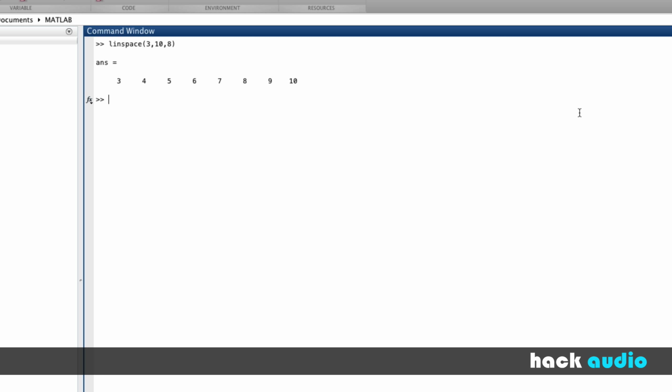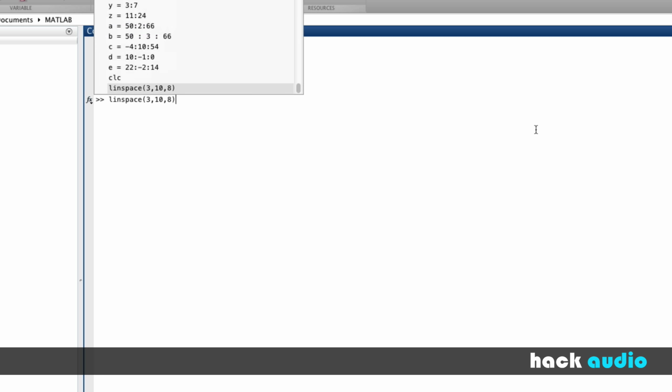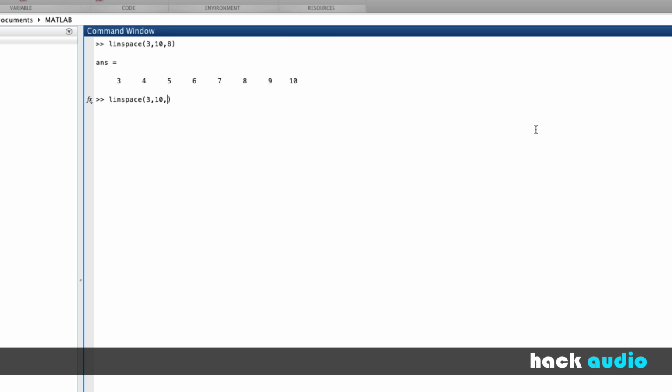in our array. In this case, we can actually create arrays that don't even just have integer numbers. So maybe if I go back to this previous one and change it to 12, what it's going to do is have a linear spacing between the numbers, between the elements. Now, we don't have to necessarily figure out the difference from one element to the next. All we have to know is we want to start at 3, we want to end at 10, we want to have a total of 12 elements in our array.